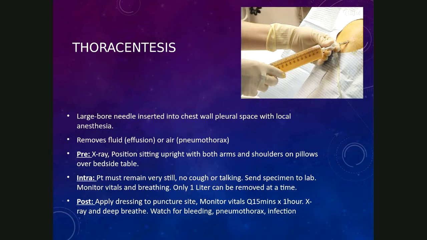After the procedure, you want to apply a dressing over the site where they put the needle in. You have to monitor vital signs every 15 minutes for an hour. We need to have another x-ray done just to make sure the doctor or the mid-level removed what needed to be removed and the lung is moving back where it needs to go. Okay. You also want to watch for bleeding, infection, your signs of infection, you know them: redness, warmth, swelling, odor, drainage, and a pneumothorax. So the pneumothorax can reoccur after that because of the invasion of the needle.